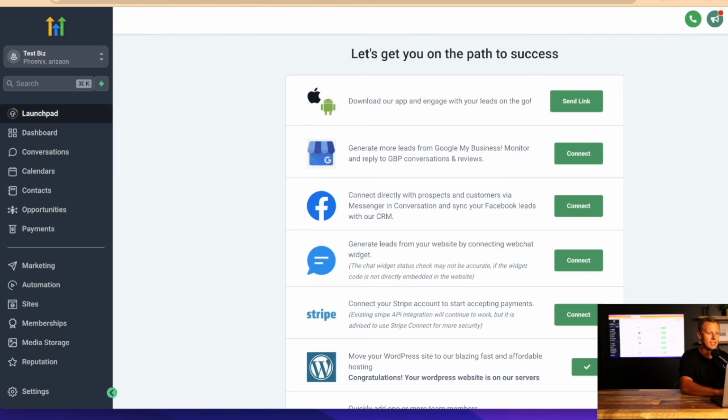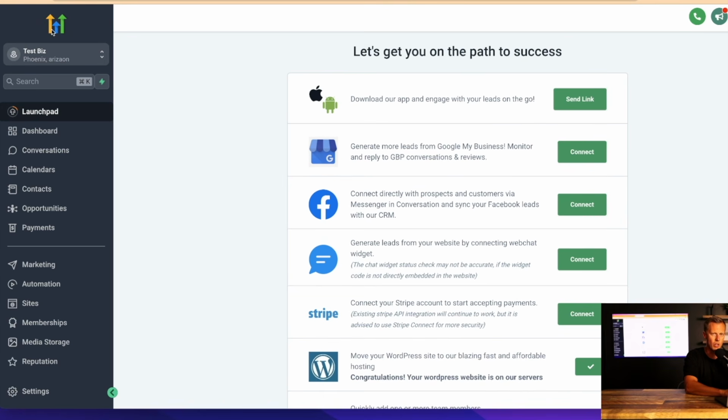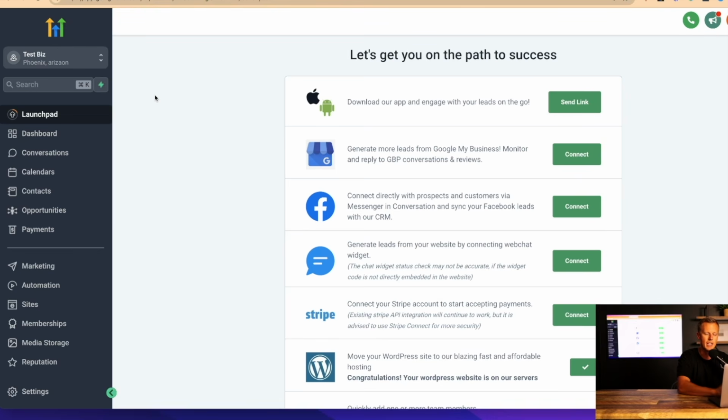Okay, so we're going to come into this software right here. And the cool thing about this software is you can put your own logo on it. You can put your own domain and connect your own payment processor. So it's like you have your own software company. And then when you make a sale for $297 per month, you keep all $297 per month. You're not doing any splits or anything like that. That is all your money. So if you sell 10 real estate agents on this at $297 per month, that's almost $3,000 per month, right? And you could just do the math of how you scale up to $5,000 per month, then $10,000 per month, and so on.